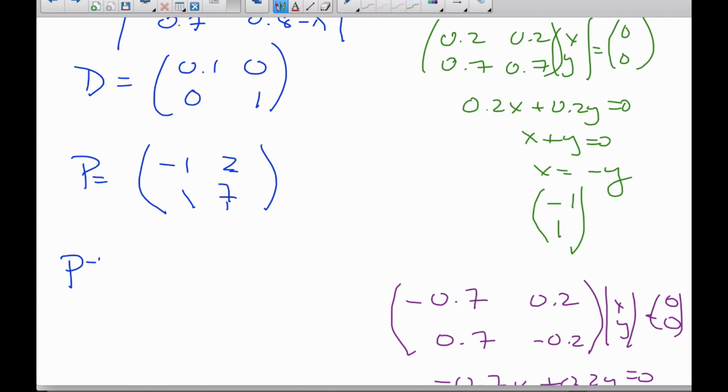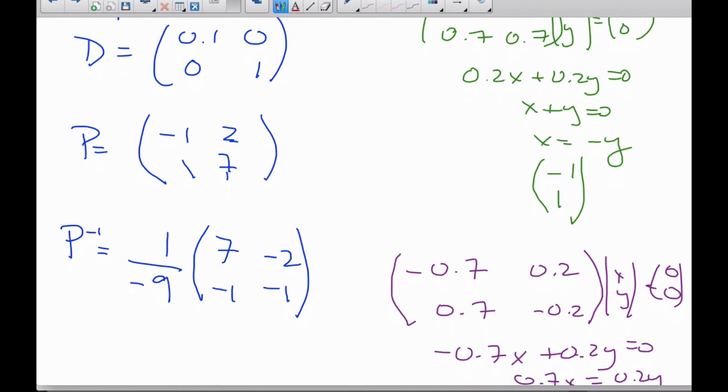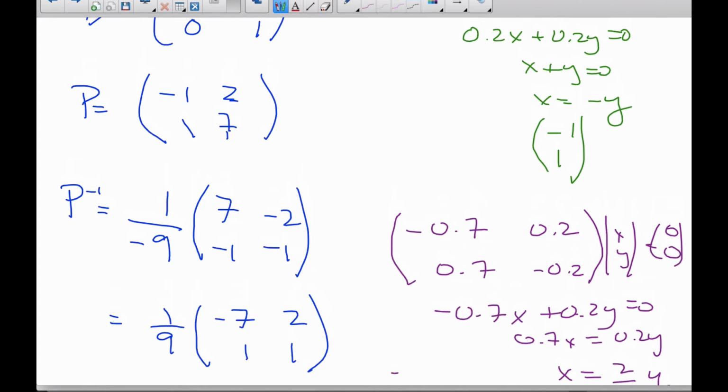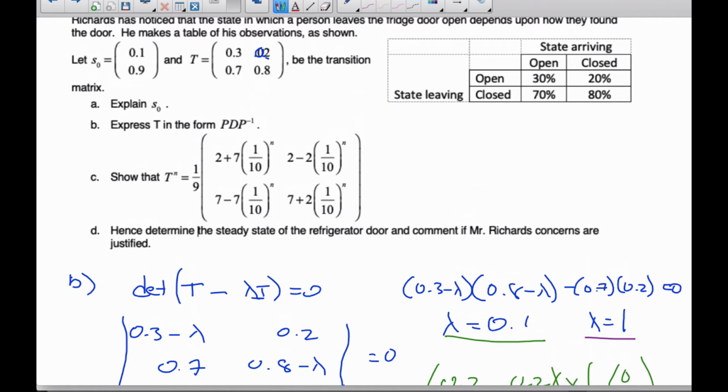I then need to find my inverse as well. So the inverse switches these two values, so this is 7, and this is -1, and then it puts a negative sign on these, so it'll be -1 and -2. And I also have to do 1 over the determinant, which is -7 minus 2, which is -1/9. That's a whole lot of negatives here. So for ease of computation, I will keep the 9 out, but I will distribute the negative so that there are fewer negatives to deal with. I'm better with positive numbers, and I make less careless mistakes. And so now I have P inverse, and D, and I was supposed to express T as P, D, P inverse.